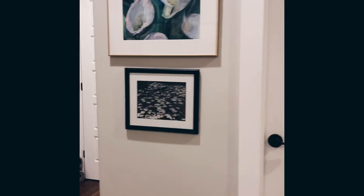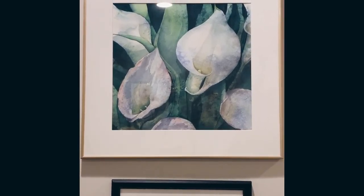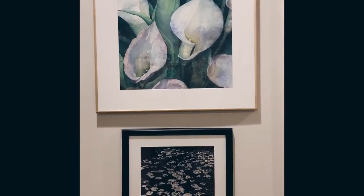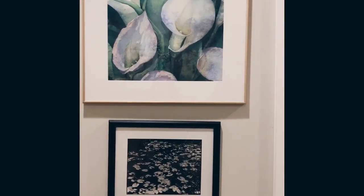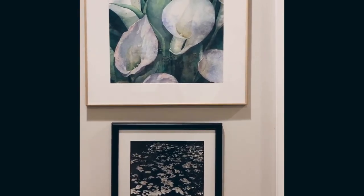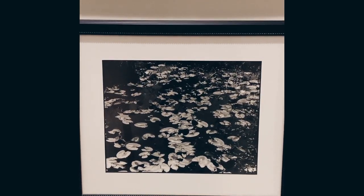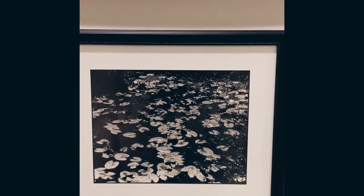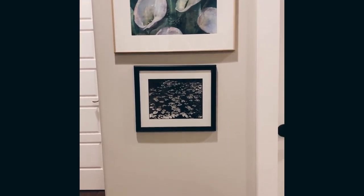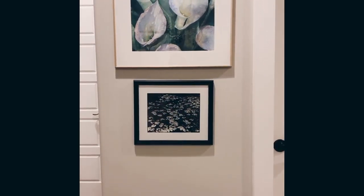This artwork over here is super special. This was actually a piece made for me when I was pregnant with my oldest. Her name is Lily Grace, and these are Calla Lilies. This is an oil pastel art piece made by one of my mom's friends. It's actually Lily Grace's, but once we put it in everybody's room it didn't fit color-wise and design-wise as much with Lily's room, and it just fit perfectly in here. Then this is from my mom's photography class — she took this picture and gave it to us because of Lily as well. These are actually two pieces left over from when this was Lily Grace's room. Maybe subconsciously that's why I designed this whole room around these pieces.